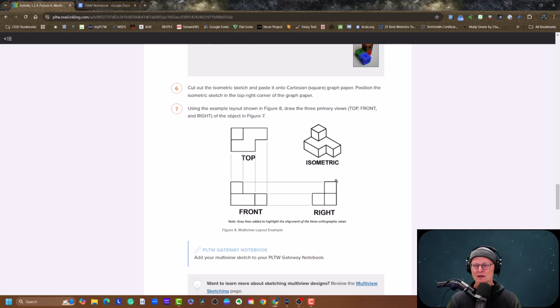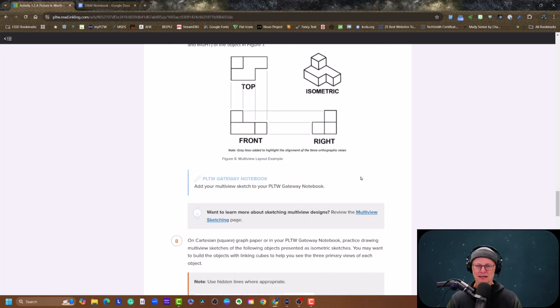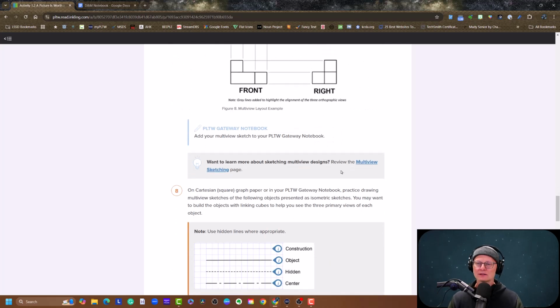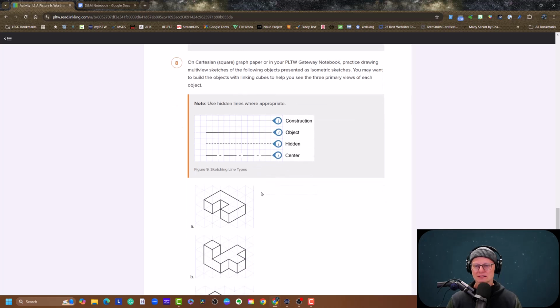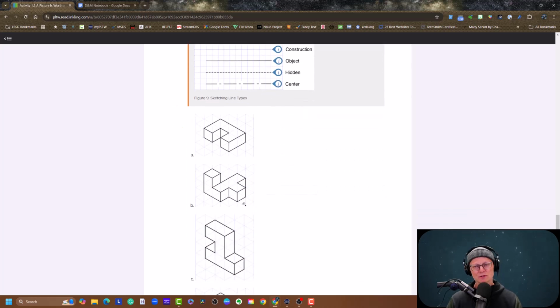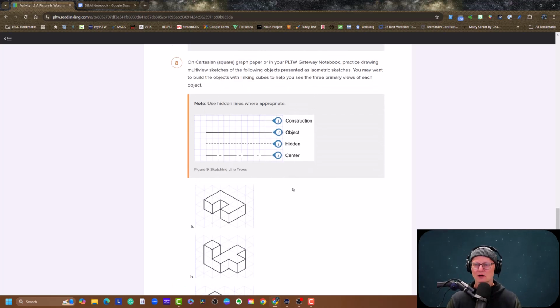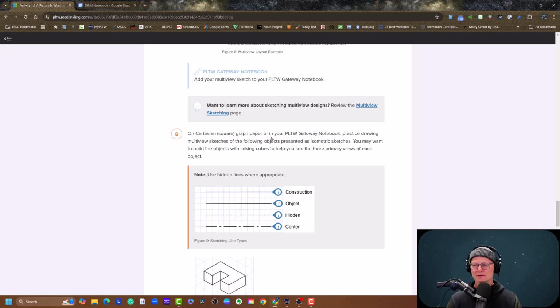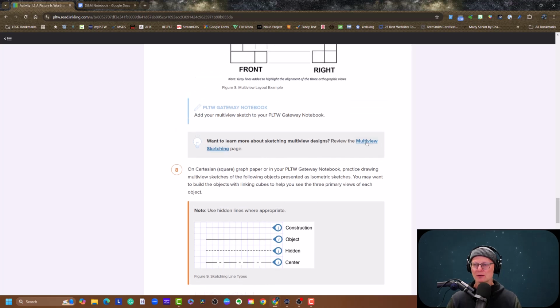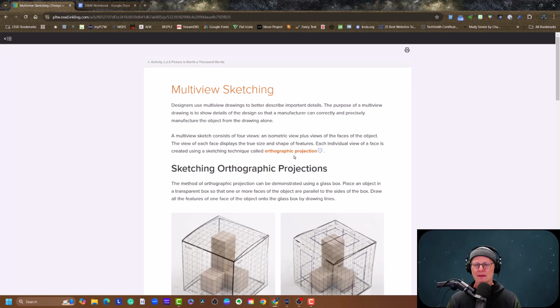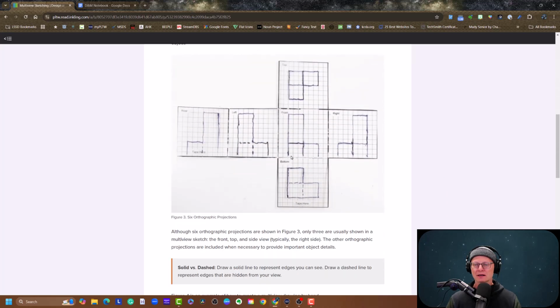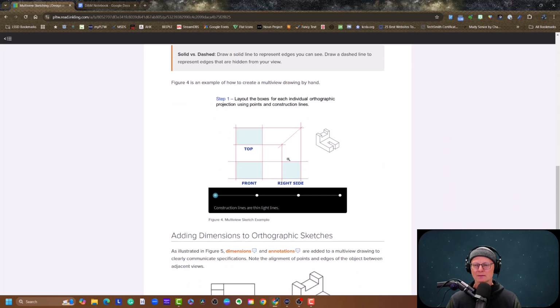Okay. Now, if you're able to complete that today, 1, you're a rock star, and 2, you're ready to go on to step 8 and draw some of these other shapes where you're going to need to build them out of blocks so you can see them and hold them in front of you, and you're going to draw the 4 views of each of those. I will say, if you get to that point, you probably want to open up the multi-view because you're going to need to come down here and learn about hidden lines.